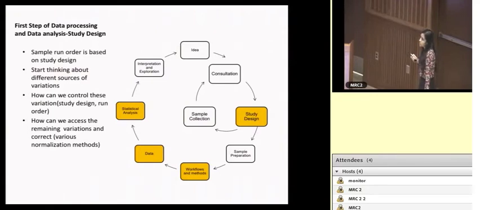various sources of variation. What are the various sources of variation we can have? It's a big data set. If we are running 600 samples over the course of 30 days, we are going to have a lot of variation just because of the number of days and instrument conditions. They're going to go up and down. Then if multiple people are prepping, or we are prepping at different times, we are going to have that variation as well. So what can we do to control these variations? Whatever we can control, we should control and take into study design. But what we cannot control, we have to figure out a way to correct for.